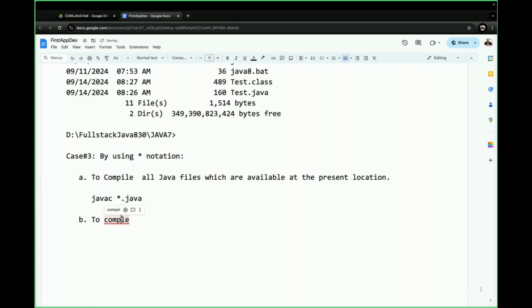Number two, to compile all Java files which start with employee. The prefix is employee, the suffix may be anything. Started with employee but ended with anything. Understand it clearly.